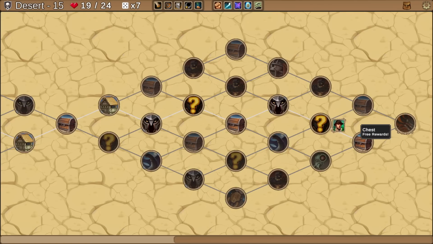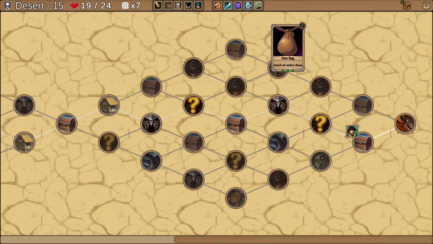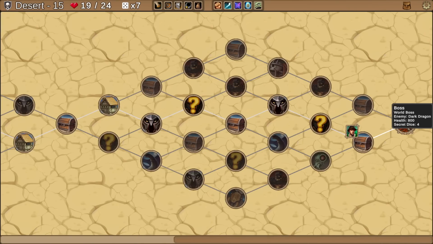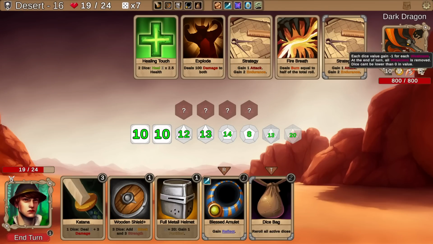Theoretically, that takes me to the other world, which I feel like doesn't make sense right now. Reroll all of your active dice. Now, that seems pretty good. Has two uses. I think I'd take that. And let's go get bodied by this. Regardless of what happens, I think we're going to call it after this one.